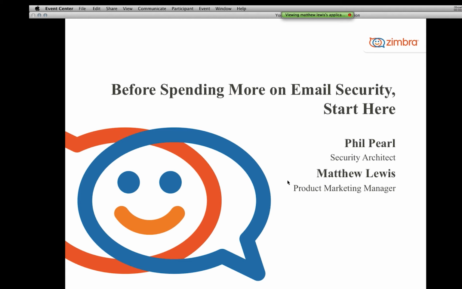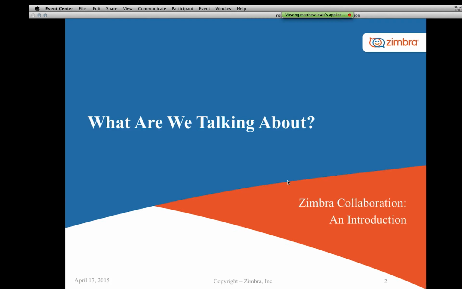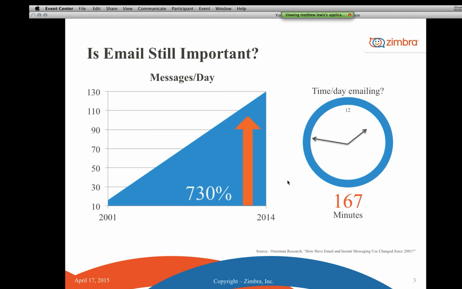Today we're going to talk about security and privacy, and specifically how you can improve these in your Zimbra Collaboration deployment. But before we go into that, I want to discuss quickly some basic aspects of Zimbra Collaboration that I think make it a great addition for communication and information infrastructure. First, Zimbra Collaboration is an open source project, and it really provides all of the communication pieces that you need, whether it's chat, email, video, all that.